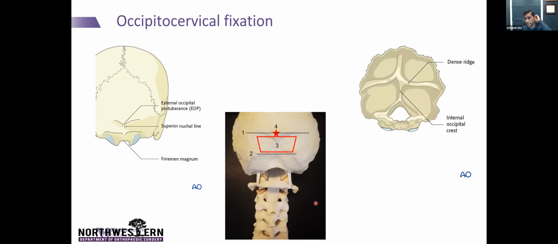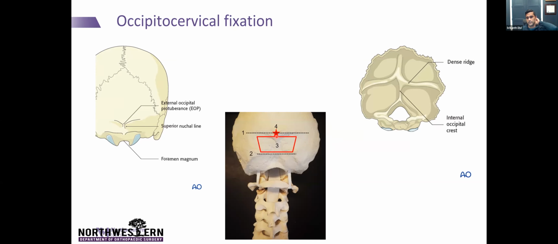Occipital cervical fixation. Now, we're not typically used to this area. This is in terms of skull anatomy, right? We don't really think about that all the time. That's what neurosurgery thinks about all the time. But here are the things we need to know to be able to put a plate safely on the skull, and you do this anyway when you're doing PCFs, right? And you're seeing how far up you need to go. You feel the big bump on the back of everyone's head. This is the EOP, external occipital protuberance.